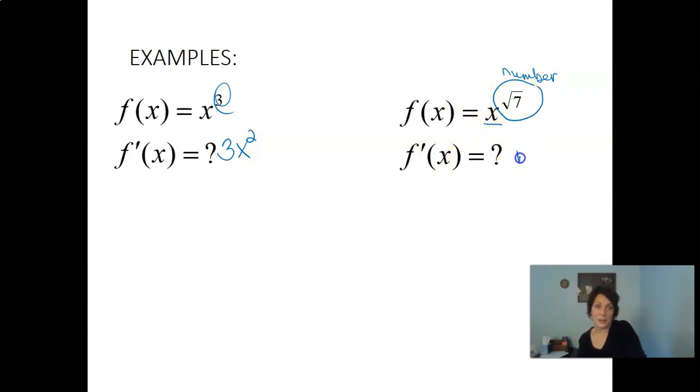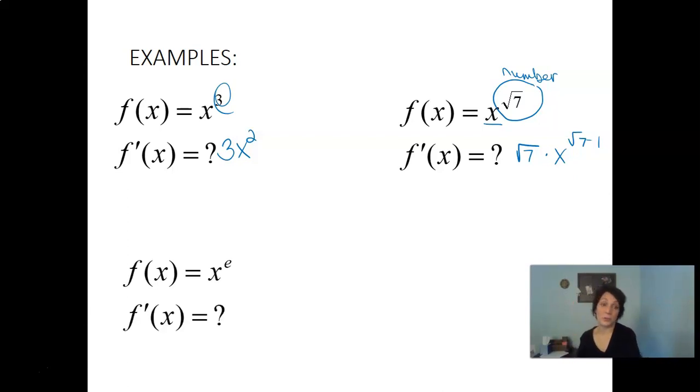So I'm going to multiply down my root 7, my original exponent, and then I'm going to have x to the, and I need to take 1 off of this. And don't go pick up your calculator. All I'm going to do is write root 7 minus 1, period. Done. If you put a decimal up there, you're putting an approximation, and we don't want that. Just root 7 minus 1, and you're done.